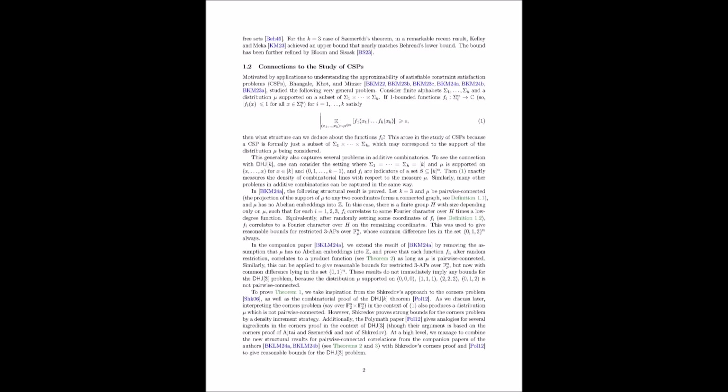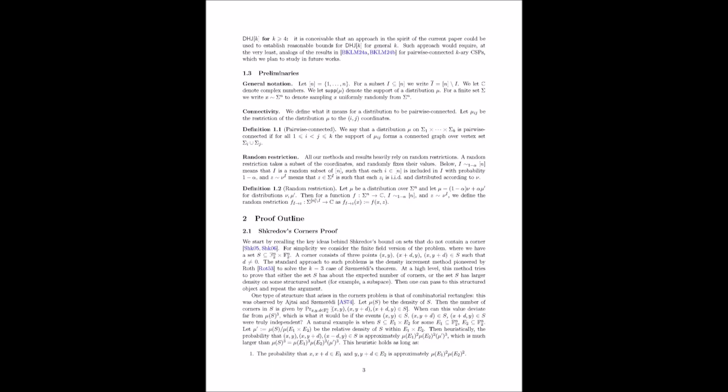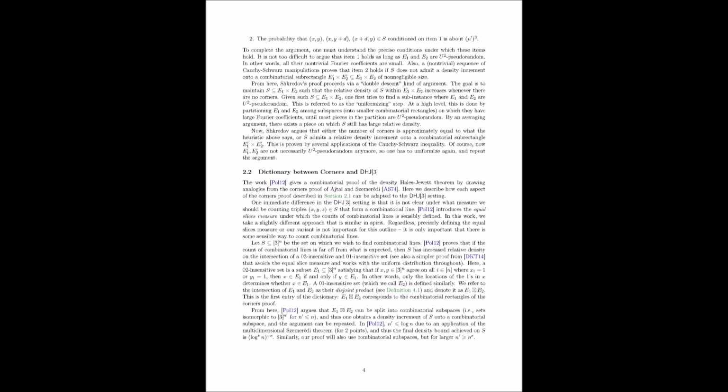Sure, think of CSPs as complex puzzles. You've got variables, which can take on certain values, and constraints, which are rules about how those variables relate to each other. Sudoku is a classic CSP. You have to fill in numbers so that each row, column, and subgrid contains all digits from 1 to 9.